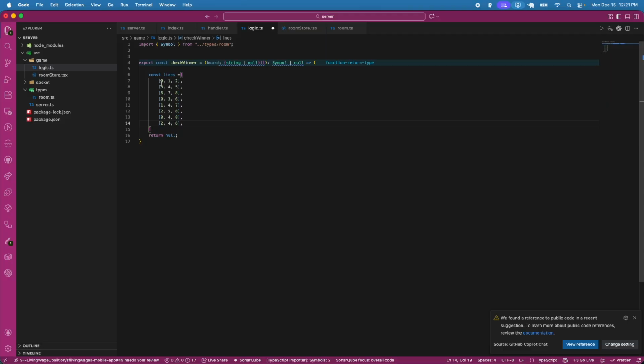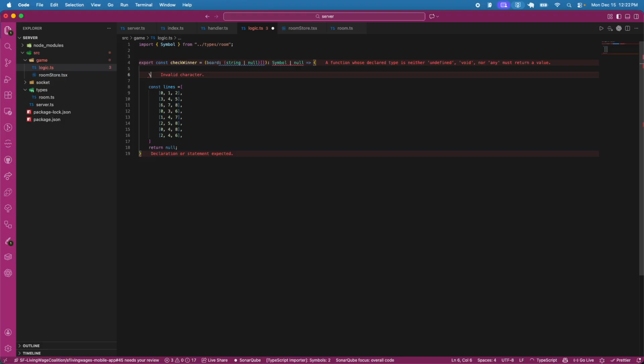Let me see, that's the first. This will be the top row, and this is all the possible ways of winning, right? First one is the top row, right? And this is the middle row, and this is the bottom row, right? And we have the left column. Let's try this. Probably you will see this better, or you will understand it better, I think. Let me add this comment here to explain why we have this line, right?